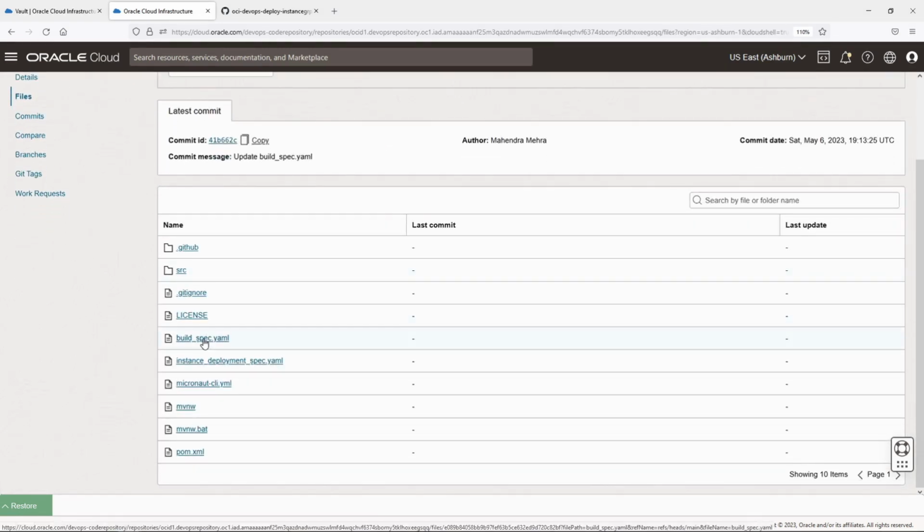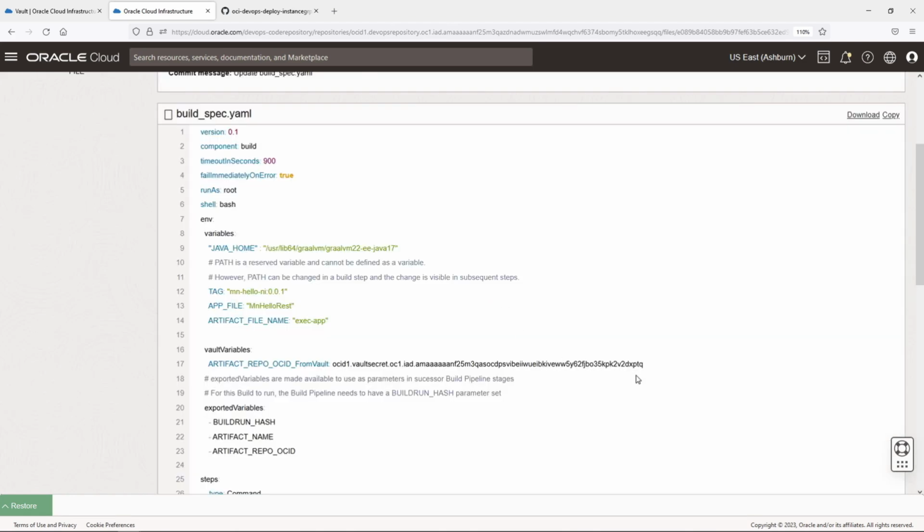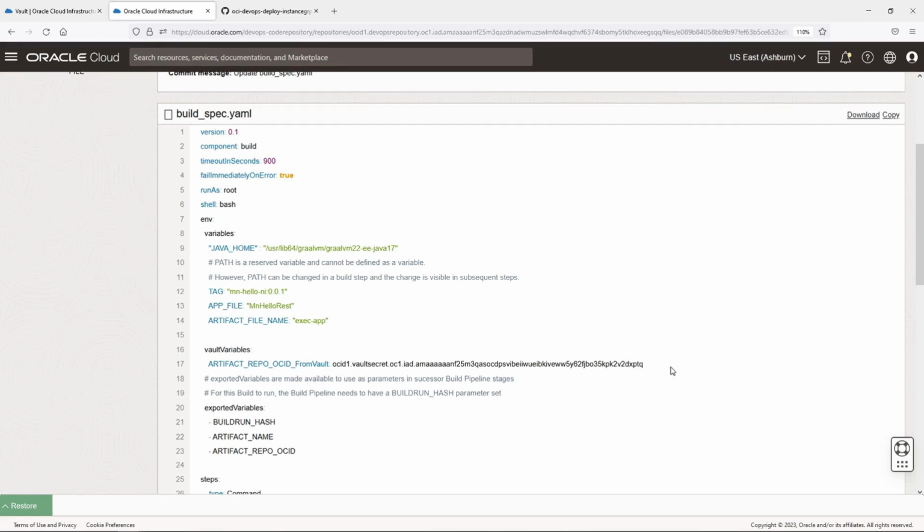If you notice, we have the build spec YAML file over here. All right, so as you can see, the change has been replicated. The last three alphabets are PTQ. Basically, this is the OSID of my secret, which is storing the OSID of my artifact repo, right? This is the same.